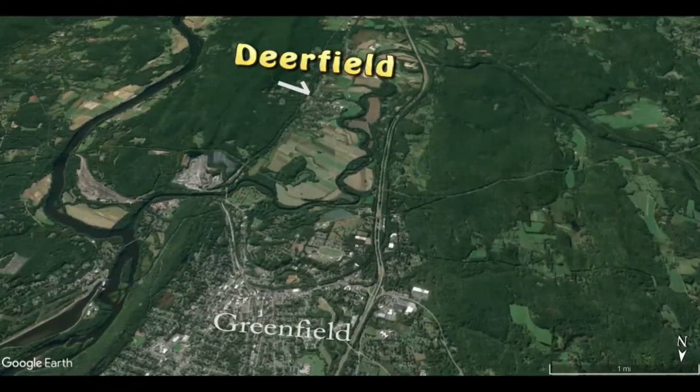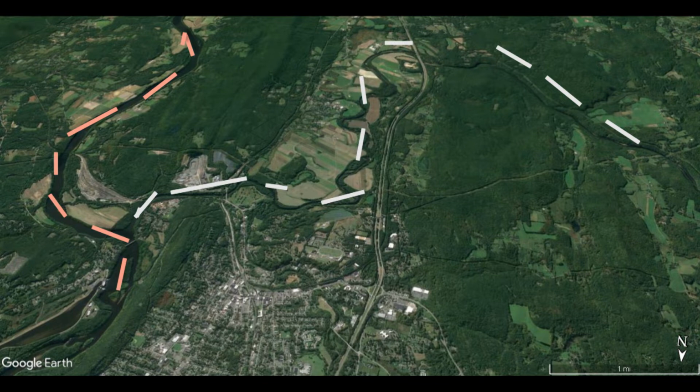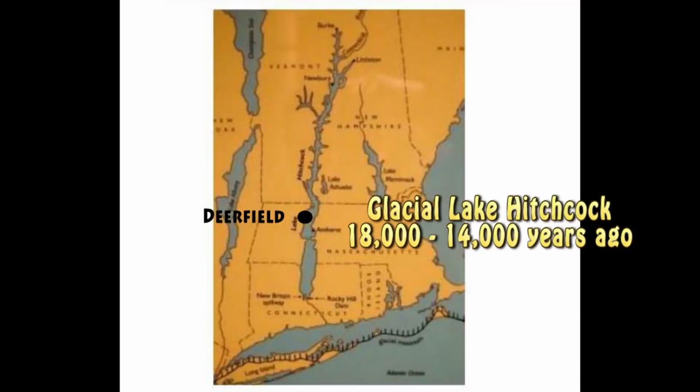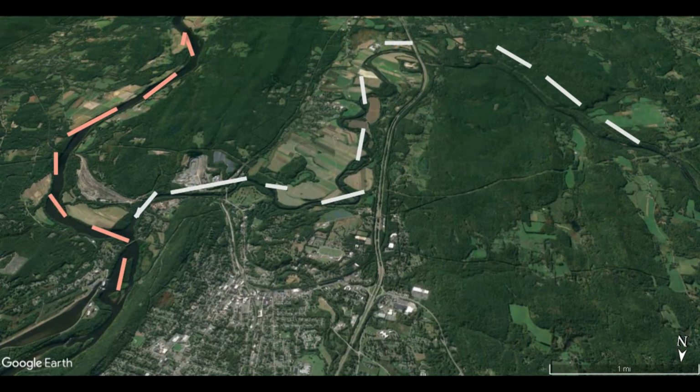The historic community of Deerfield and Deerfield Academy is located here. The Deerfield River comes out of the Berkshire Hills and turns north to join the Connecticut River. This is a very strange stream direction since it is opposite the flow of the master stream. This north direction reflects the Deerfield's flow as glacial Lake Hitchcock drained. Once erosion started in a northerly direction, the river was trapped at this angle. It is certainly an interesting story of a landscape mystery.